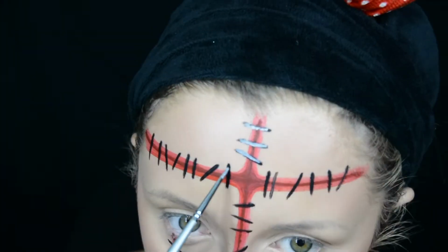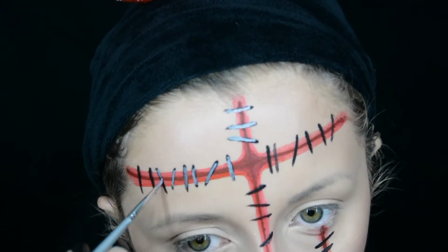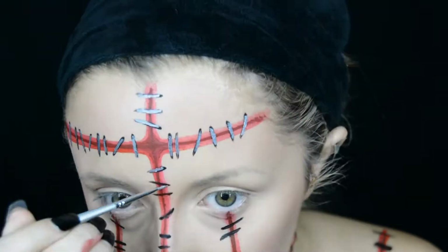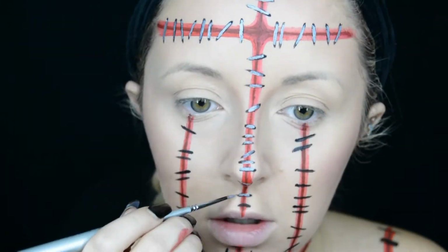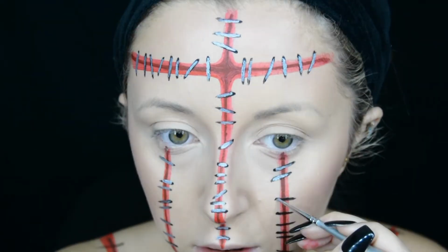I then go into the Snazaroo face paint in the shade Gunmetal. It's a really lovely metallic face paint and I start to paint over the black stitches because I want them to look like staples. But I do leave a little bit of black on each end because I think it just makes it look a little bit more 3D.